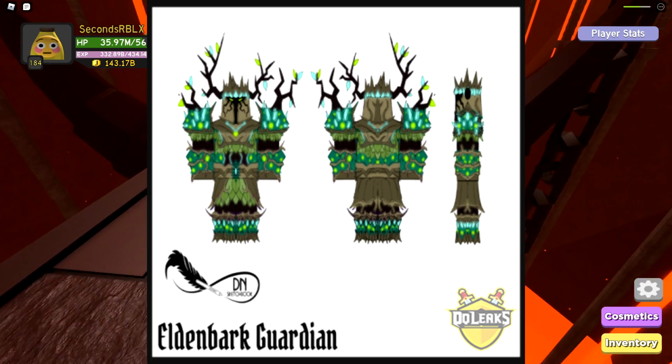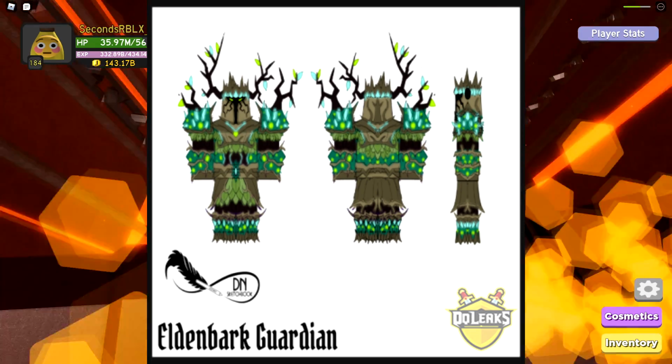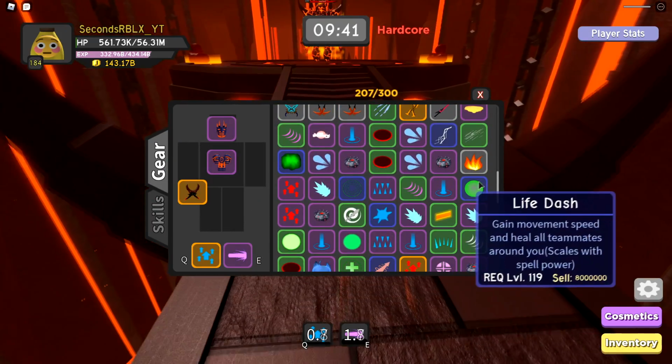Honestly, this looks so bulky. This is exactly what I would have imagined a tree type Guardian to be. It looks perfect. It looks like that one Pokemon I'll put on screen. It looks really, really good. I really like it. So let's get into the non-item leaks.